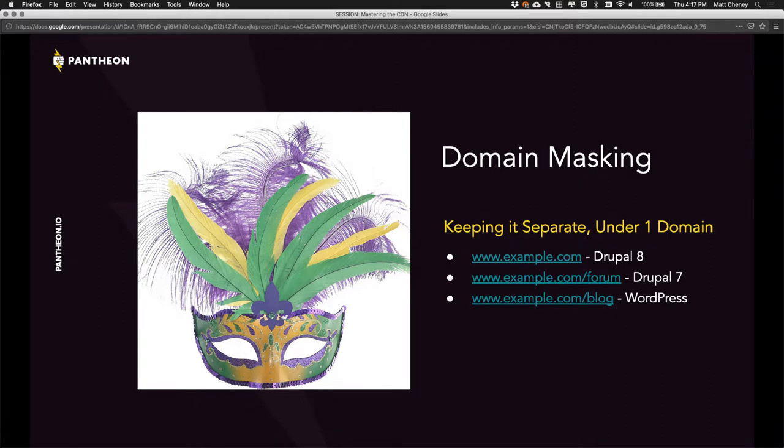But now that can get a little confusing because you've got three CMSs, they're all in the same doc root, you know, three different kinds of them to some extent. And they all, of course, have security access to read each other, which is its own sort of issue. But in this way, you can use the CDN to basically not only make it look like it's one domain, but have it go to different backends.